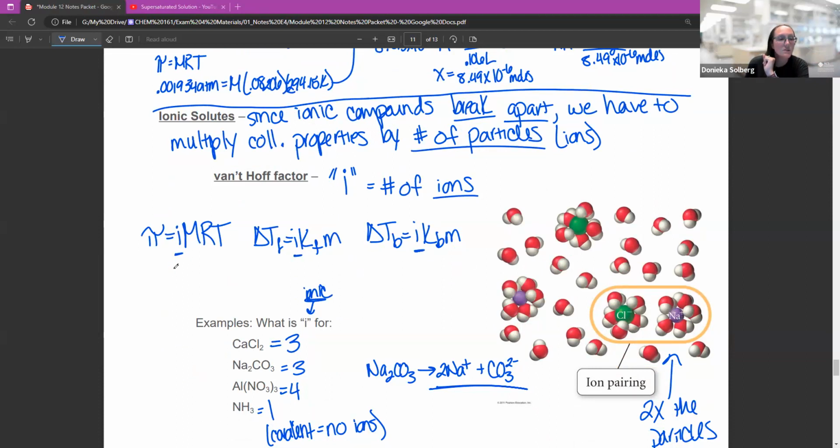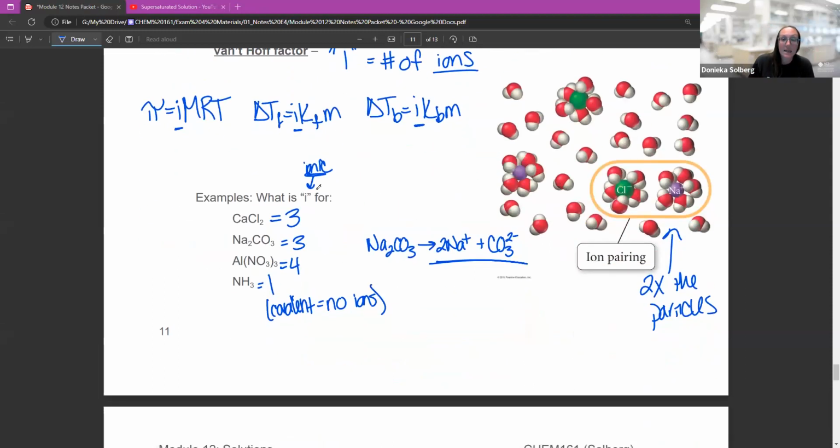Okay? So what you'll notice is in each of my colligative property equations, I added this lowercase i. So you just have to multiply by that. Or you can think of it as multiplying the concentration by that, because for NaCl we're doubling the concentration. Now, again, this only applies for ionic things. If it's covalent, like NH3, this is not an ionic compound, it's just NH3. So its Van Hoff factor is 1, which is why we have ignored that little i up until now. Anytime you have an ionic compound, you have to figure out how many particles you're going to get. So CaCl2, when it dissolves, I get a calcium and 2 chloride ions. So that's actually 3 total ions.